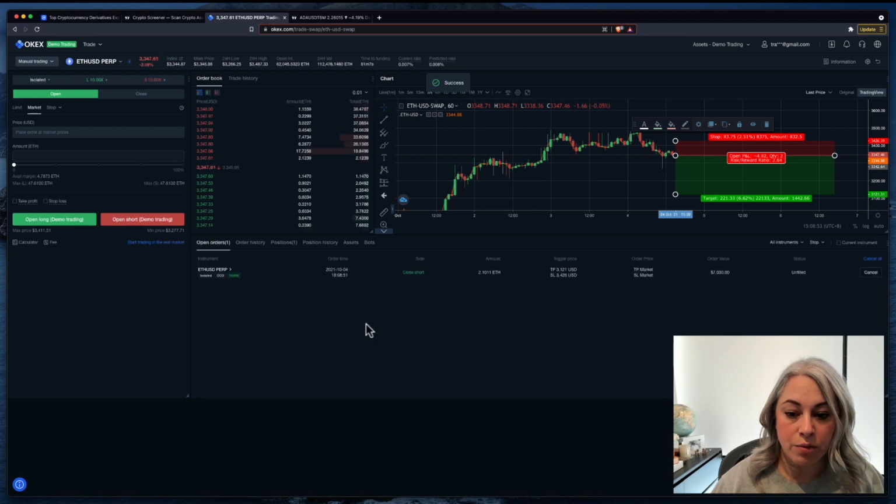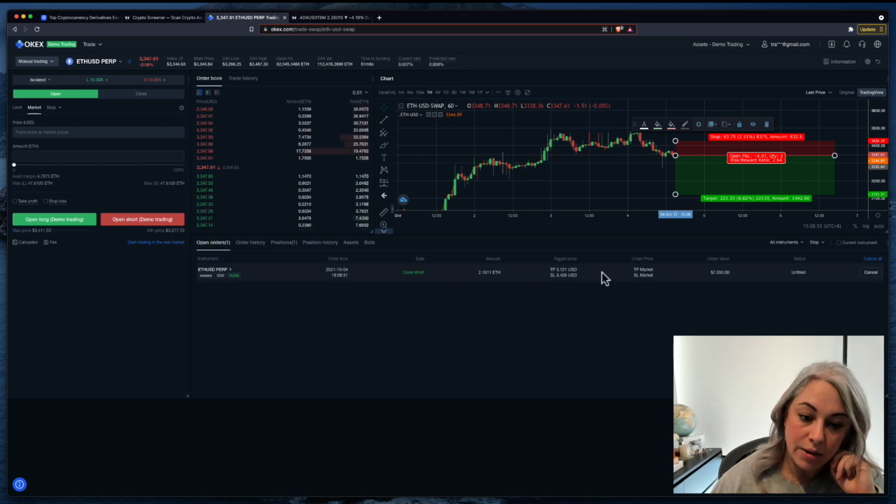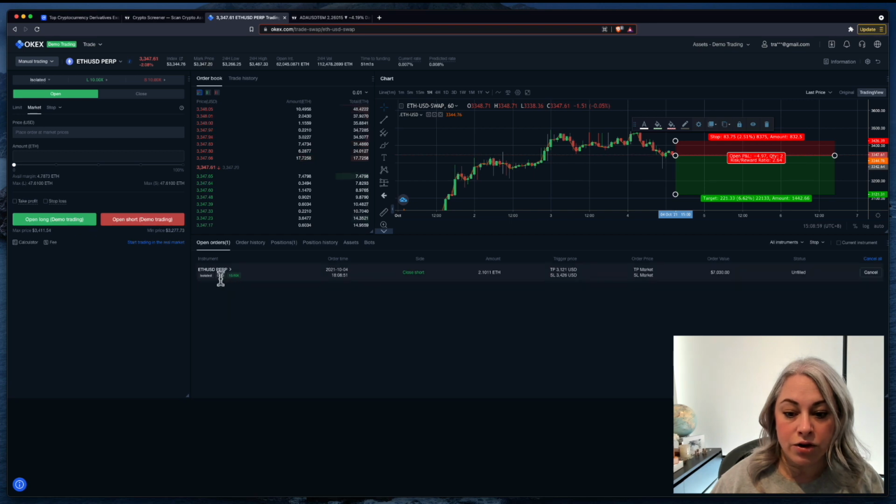Now if I go back to open orders, I can see that it's back in here. Now what this essentially means, this is an OCO order, which you can see here. OCO means one cancels other. So essentially what this is saying is if the price of this trade hits your stop loss first, it's going to close your trade and also cancel your take profit. If it hits your take profit first, it will take profit and close your trade and cancel your stop loss. So whichever one it hits first, it cancels out the other, which is what you want because then you're no longer at risk of opening a trade in the opposite direction that you didn't really want.